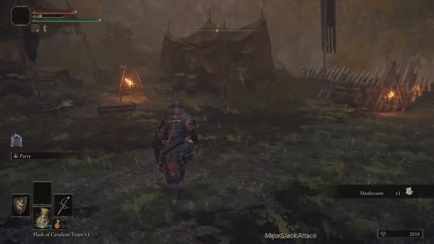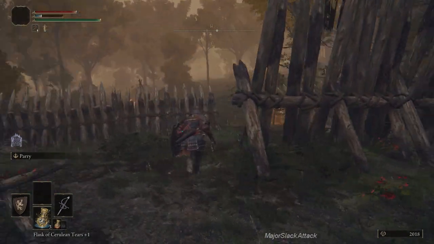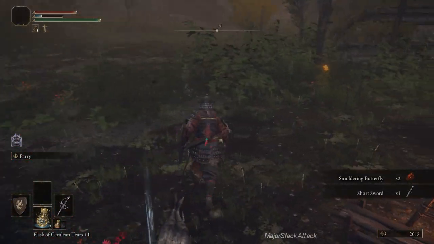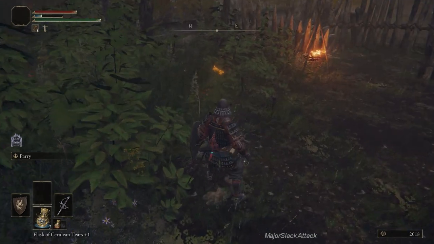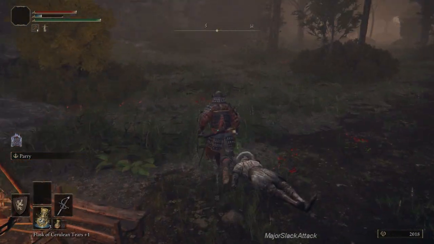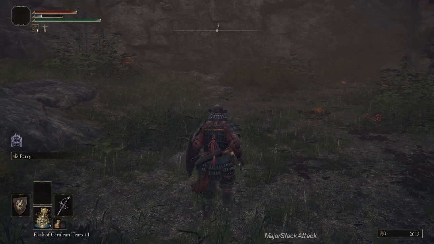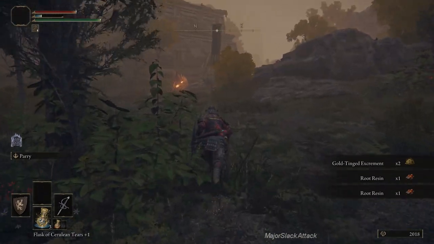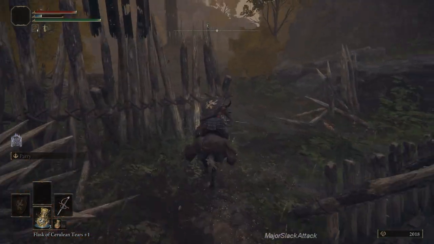Okay, so we got the Exalted Flesh. We got the Heater Shield. Maybe some more smoldering butterflies over this way. If you're approaching the camp from this end, watch out for these alarms. They're hidden in the grass here. See these two posts here? There's kind of like a chain in between, and if you go through, it sets off the alarm. There's another one. I think there's two more over here. If you do that, everyone will come running. So watch out for that. And that's it. Some gold-tinged excrement here. Use that to make some gold-tinged excrement soup. And let's push on through to the other end of the camp.